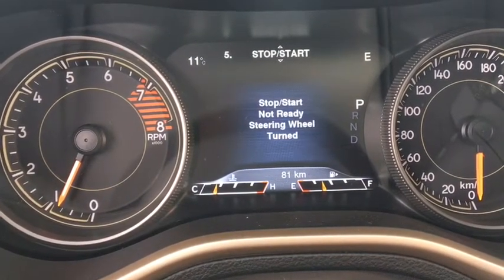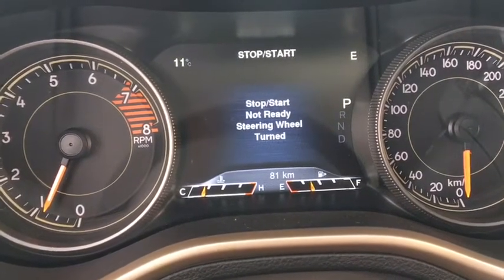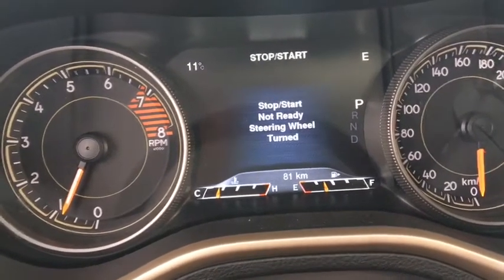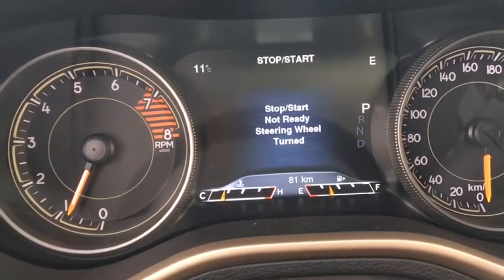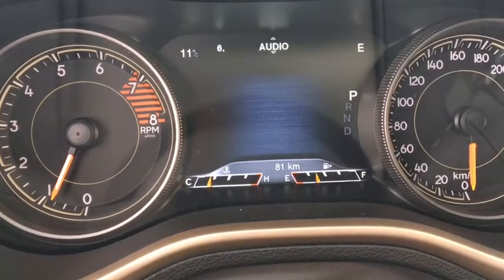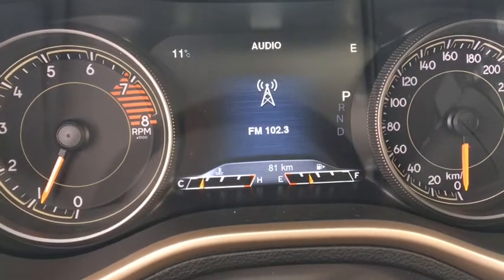That's your start-stop technology. So when you do come to a red light, you press on your brake. Hopefully, and when you come to a complete stop, the engine will actually turn off. And once you're ready to go again, you take your foot off that brake, press the gas, the engine will start up, and it's great. It saves you money at the pumps, and it saves the earth, one stop at a time, I guess.